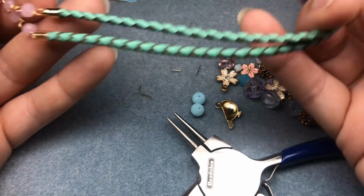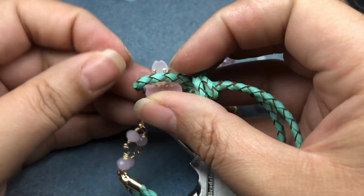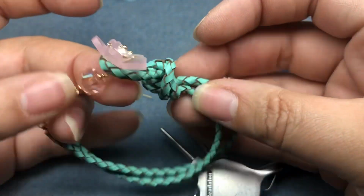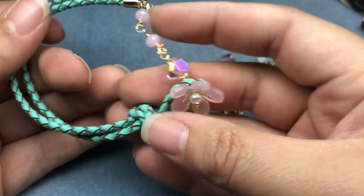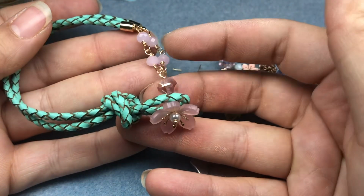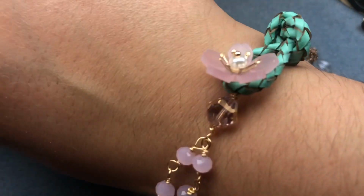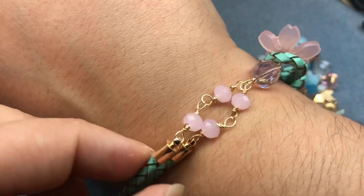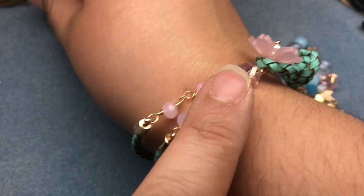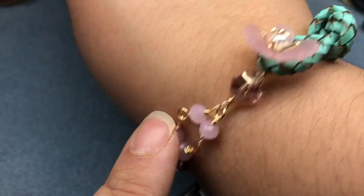We are just going to come back around, slip the flower through our leather loop, and we've created a beautiful, almost timeless piece with that beautiful aqua and the pink together. And of course, I'll include photos of it at the end. I've put it on so we can wear it through the rest of the tutorial for our necklace. It is so much fun, and you don't even need this part. You could just attach these right to the flower if you have a smaller wrist.